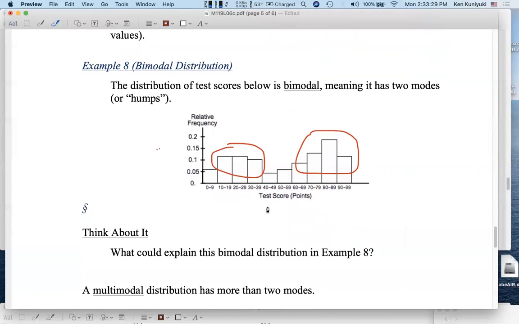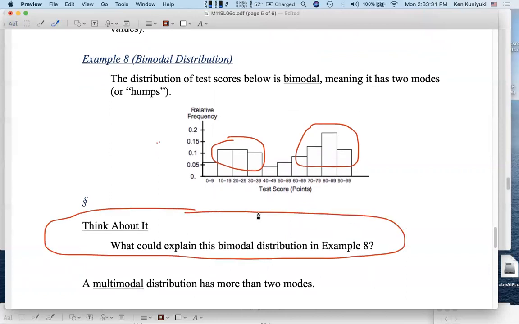Now, if this is a distribution of test scores, what could explain the bimodality? Sometimes as a TA in a calculus class at UCSD, I might see these kinds of bimodal distributions. How do you think these might arise in a calculus test, for example? Well, basically students who knew their stuff and students who had to pray to the god of partial credit. People who are accumulating partial credit but may not have aced any particular problem. So the students who studied versus the students who were riding on partial credit. Sometimes I did see bimodal distributions.